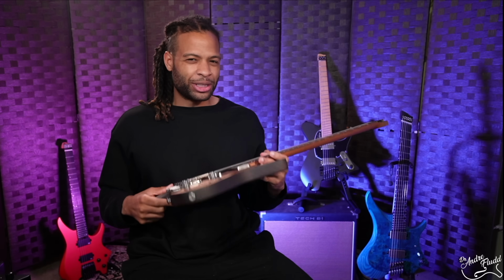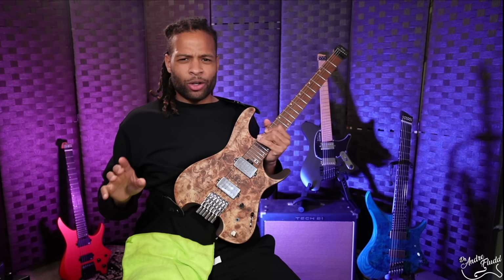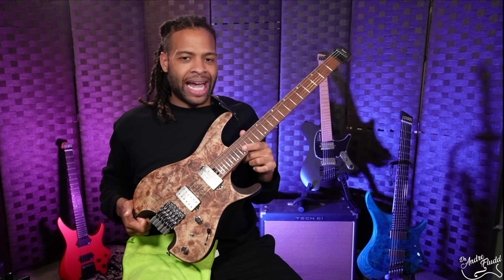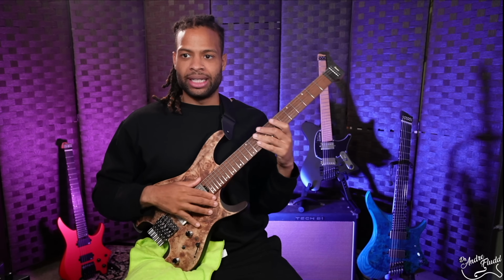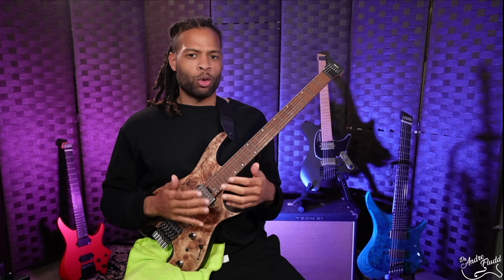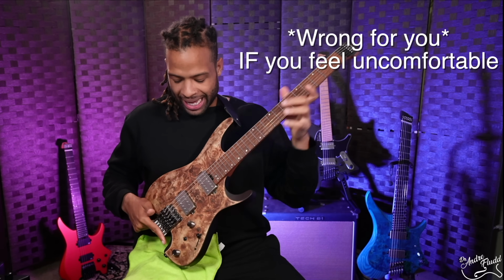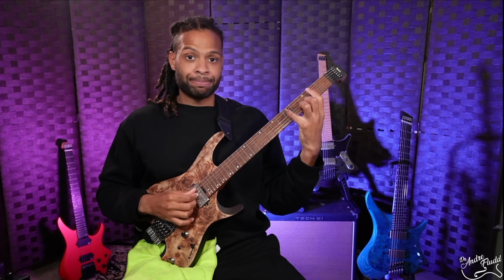One thing that really frustrates me about this guitar, however, is the placement of the output jack. So I have this little piece of green cloth so you can just see the position of the guitar as I explain this. But for those of you who don't know, one of the benefits of having a headless guitar and a more compact body is that you can more easily fit the guitar in between your legs in this kind of a way. And then the neck points at 45 degrees-ish, which is a very comfortable way to play the guitar. If you're used to standing and playing the guitar and you find it uncomfortable to sit and play the guitar, it's because the angle of the neck is wrong. And again, compact guitars, headless guitars, they help us get this angle in a more comfortable way.